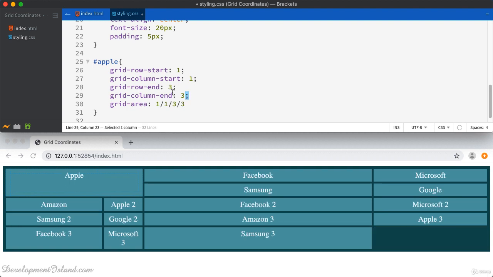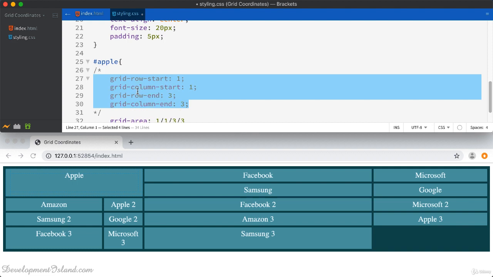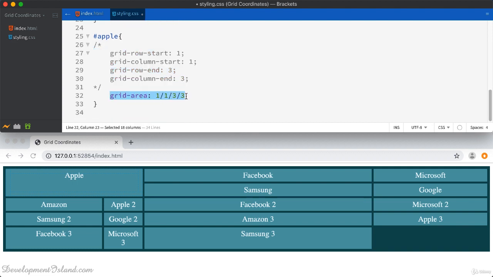So I'm going to comment all of that, and using this line of CSS will be enough to place Apple right there, occupying 4 cells, starting from that point and ending in that point.